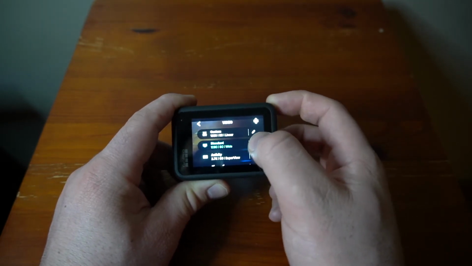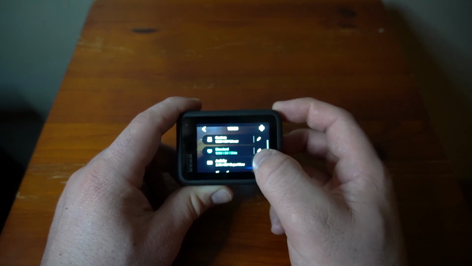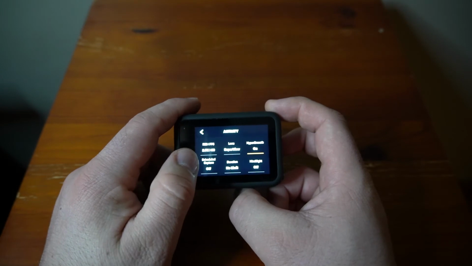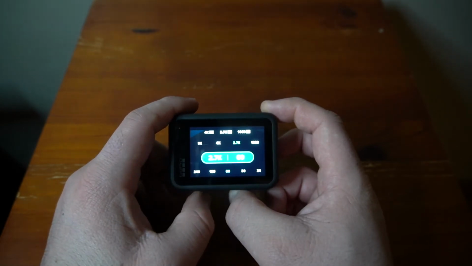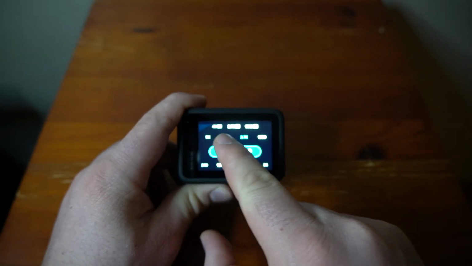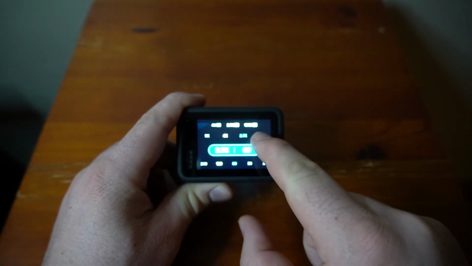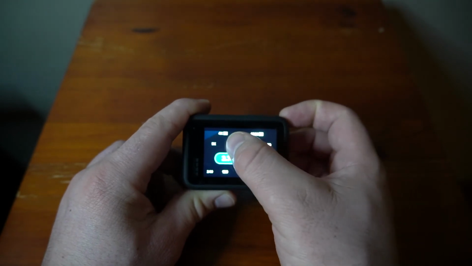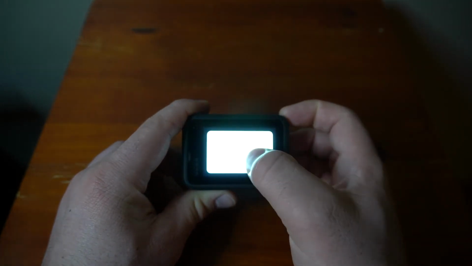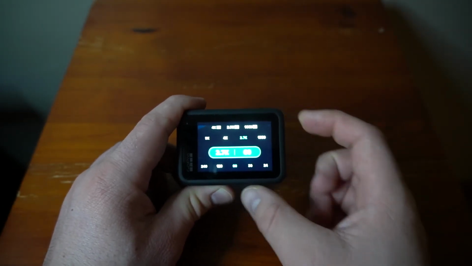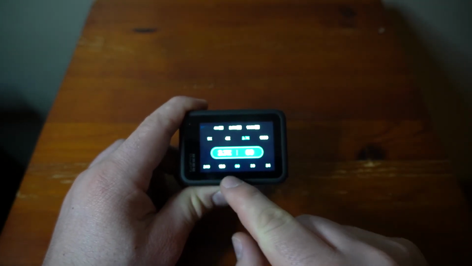Okay, so if I wanted to customize the one that we're already in, let's press standard and then press on the edit button. On the top left is just that first setting that you're really going to need, and this is for resolution and frames per second. At the top, you can select the resolution that you need, which right now is set to 2.7K, so I could set that to 1080, 2.7K, 4K, 5K. I'm going to ignore that for a second, but let's leave it at 2.7K, and then at the bottom you can select the frames per second.